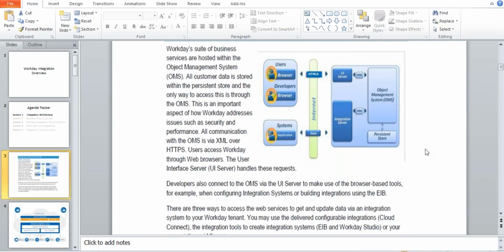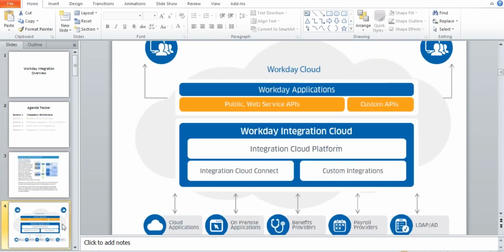This architecture is just for information purposes only. We won't be working with it. It's not anything needed for building the integrations. It just shows how the architecture is organized in Workday. So just for information purposes, I'm telling it here. Okay, let me know if you have any questions. I'm moving to the next slide here.